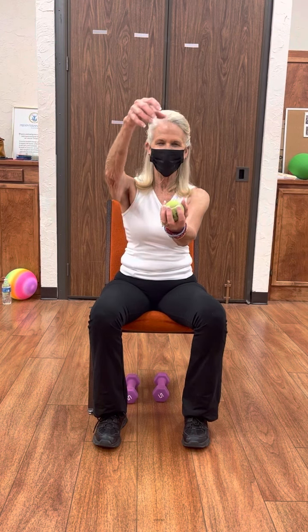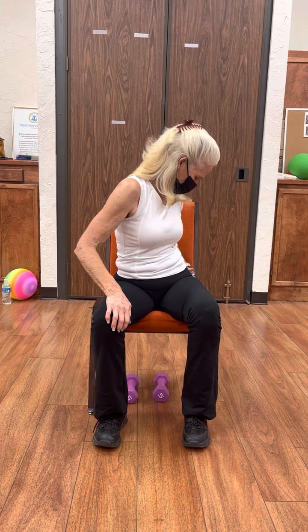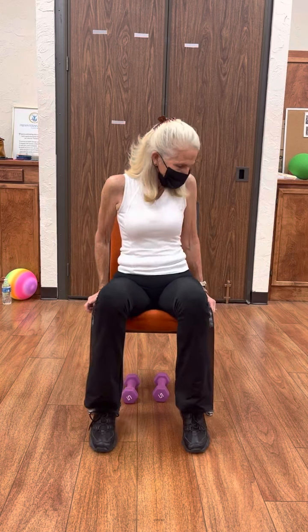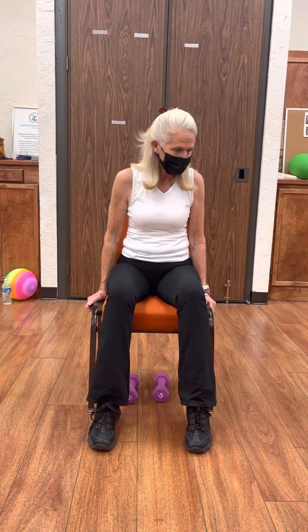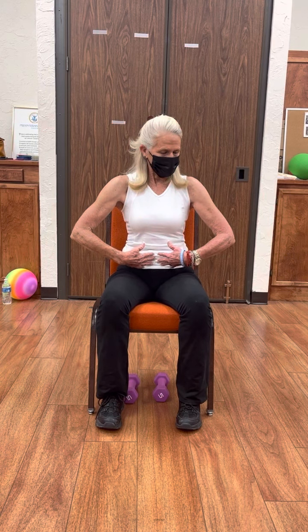Beautiful. All right. We're going to put that back in the chair. Hopefully it'll stay there. And scoot back into the seat, if you would, please. Keeping your feet still wide, but bringing them slightly behind your knees, engaging the core. And a lot of people are like, what? I don't even know what that means. Why is she saying such things? That means tighten your abdominal muscles and press into that seat.